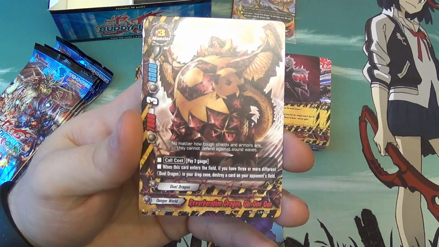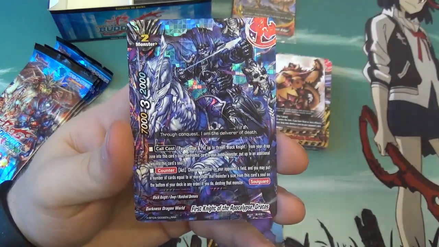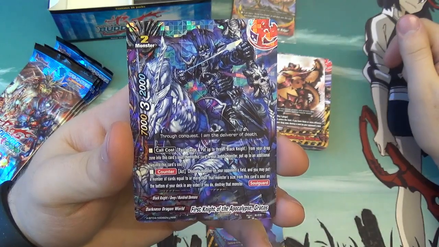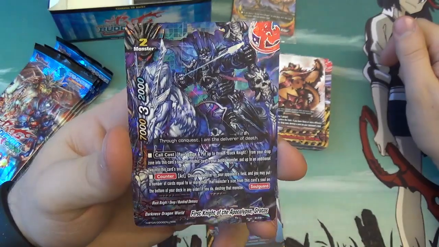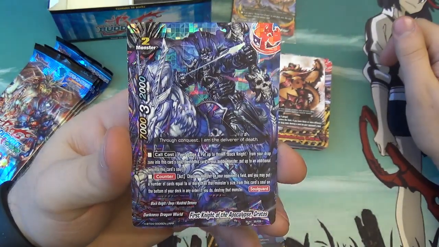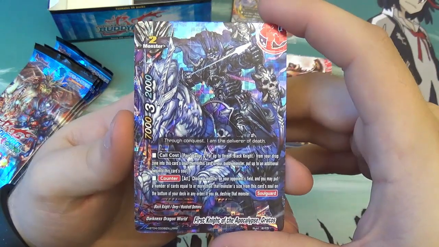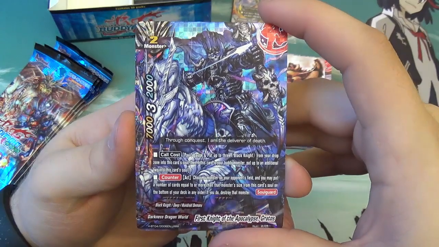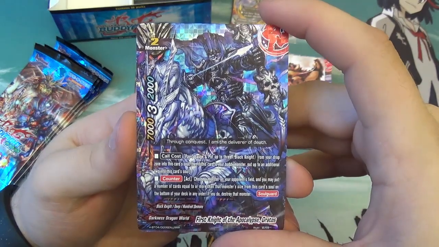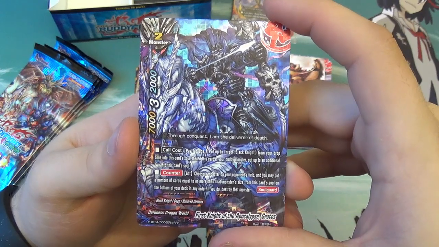Reverberation Dragon Gingongan. That was just fun to say. And then we have the first Knight of the Apocalypse, Gratos. So size 2, he's a triple R by the way. Size 2, 7,000 power, 2,000 defense, which is very low, but 3 crit. Cool cost is pay 3 gauge and put up to 3 black knights from your drop zone into this card's soul. Then if this card is your buddy monster, put up to an additional 2 into the soul.